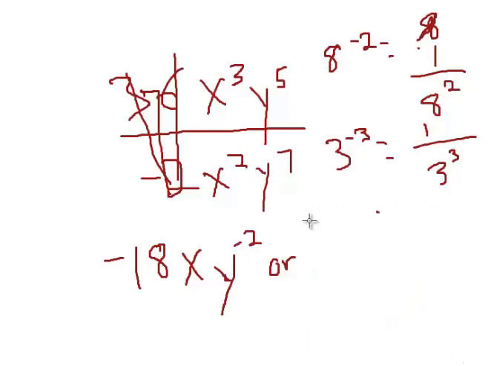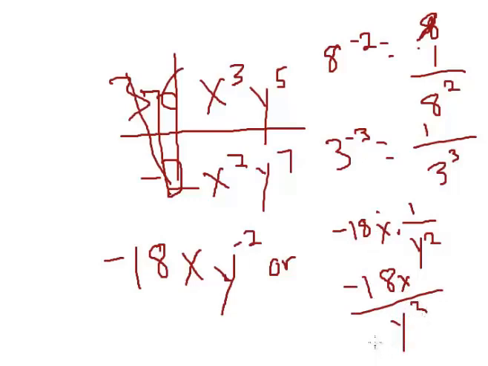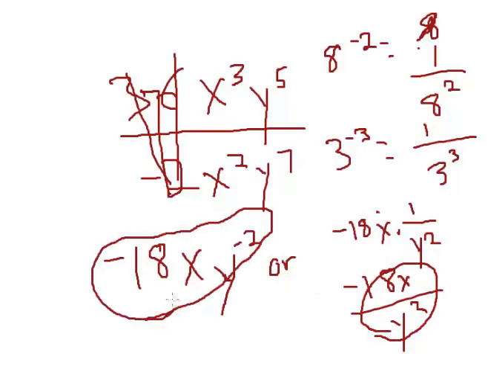I'll just take this out over here, make it look a little bit better. Okay, here we go. Now, what we could have done is just said negative 18, like we did, times x to the first, and multiplied, well, it's y to the negative 2, which is the same thing as 1 divided by y to the 2. And whenever you multiply two fractions, because they're next to each other, you can just put this on the numerator, so this becomes negative 18x divided by y squared, and that is your answer, or, I should learn to make a little bit of a better circle, or that is your answer. Either one would be equally acceptable.